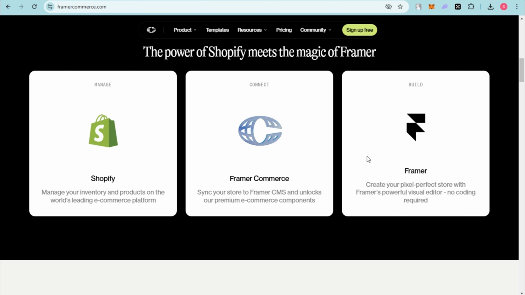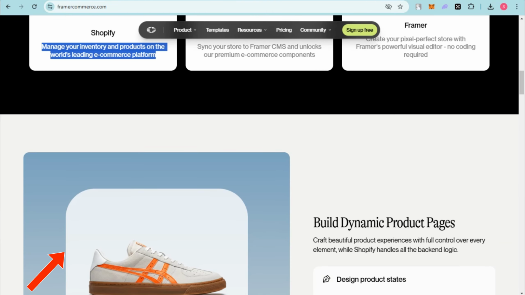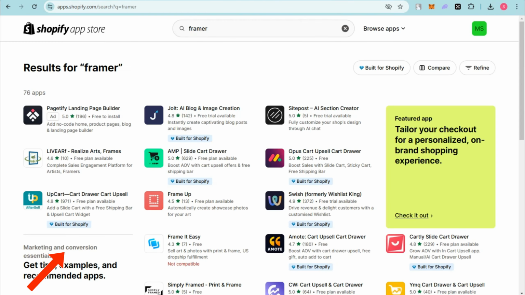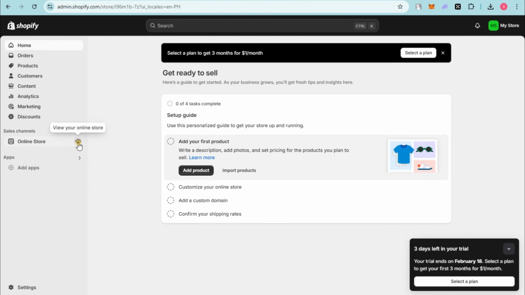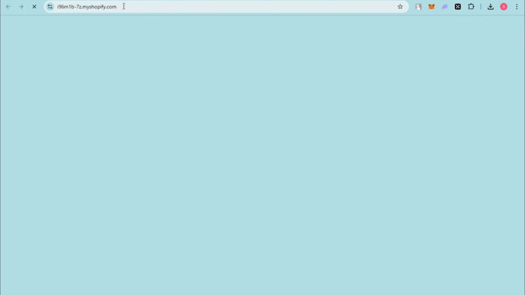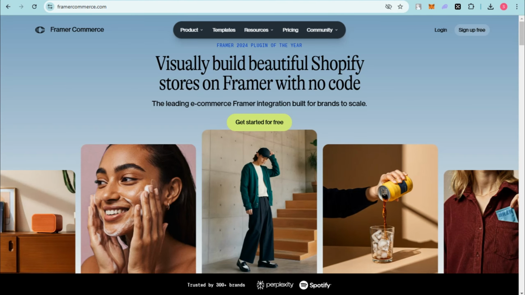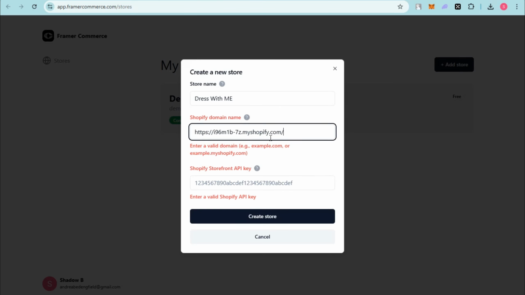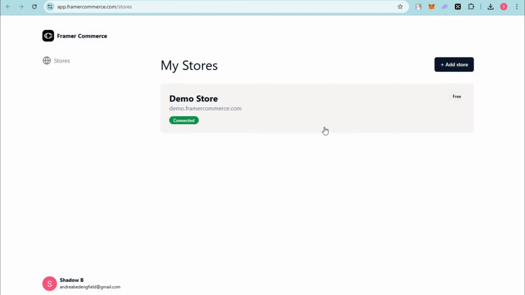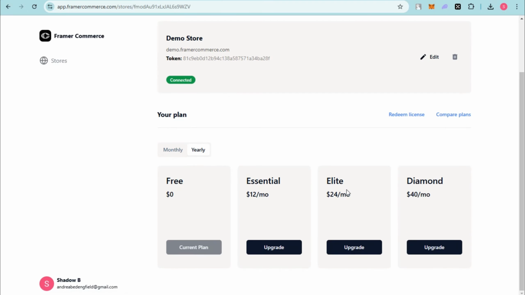So basically, that's it. Now, this Framer Commerce integration allows you to design Shopify stores directly within Framer, offering a seamless experience for building and managing your online store. Now, to set up your Shopify store, of course, you need to ensure your Shopify store is set up with products already, collections, and necessary configurations. Then after that, you can now install the integration plugin. So in Framer Commerce, you need to install the Framer Commerce plugin from the Framer Marketplace.